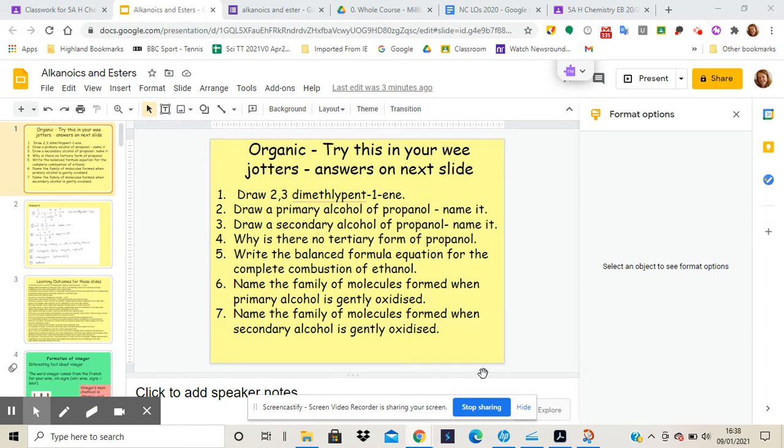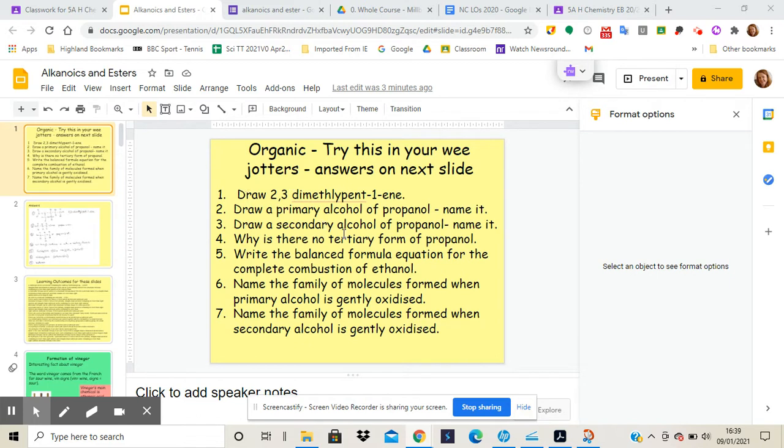Take notes where it says a note. Try the examples. Answers are in the following slides. A little bit like you'd be in the lesson. So using either your wee jotter or your good jotter for the notes and things. After that, there is a Google quiz all about alkanoic acids and esters to try, and I've also got a revision quiz for you to do as well from pre-Christmas stuff.